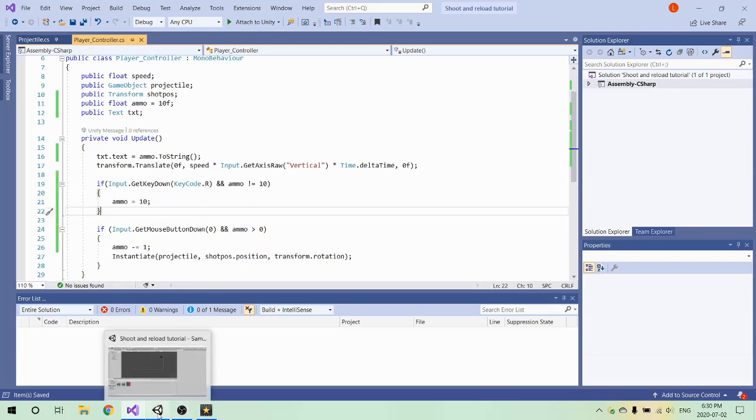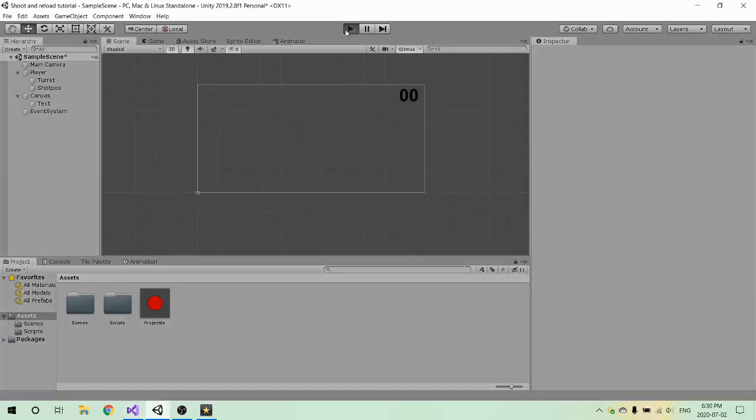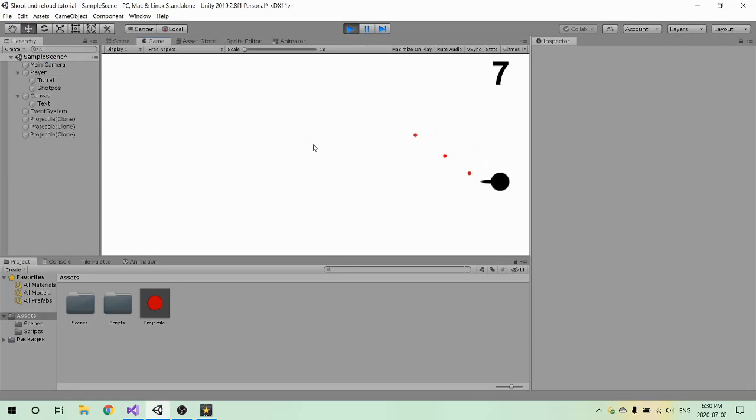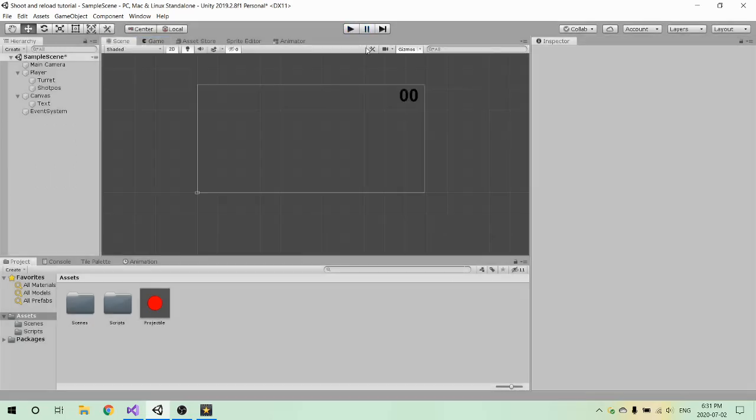So now if we go back into Unity, we click play, you should see that we stop at 0, we can reload, and then we're back at 10. And there you go. We now have a shooting and reloading system in Unity.